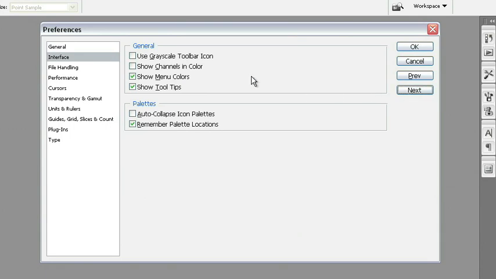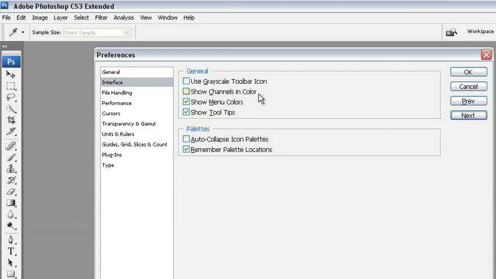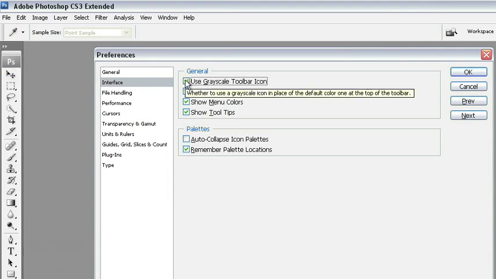Inside the Interface preferences, there's a couple of things I want you to take a look at. The first of which is Use Grayscale Toolbar Icons. If you turn that on, you'll notice over here on the left-hand side that the toolbar icons went completely to neutral gray. This is just going to help to keep your eyes from averting to that one spot of color in the user interface. I find a lot of times when you're working inside of Photoshop, you want to minimize the amount of colors you see other than what's in the image window itself, so turning that on and off is actually quite a handy little thing to have.